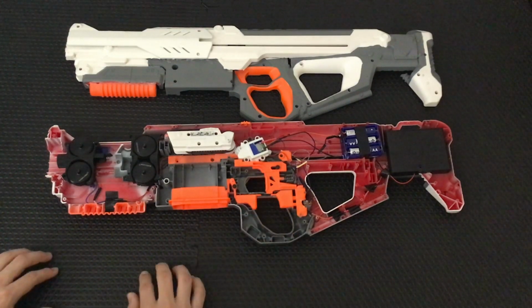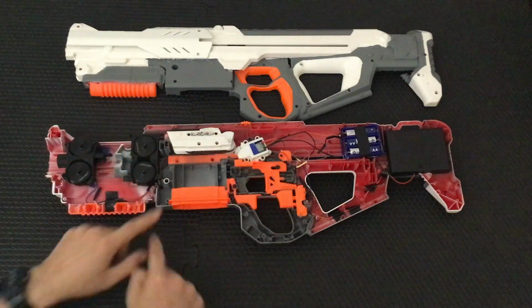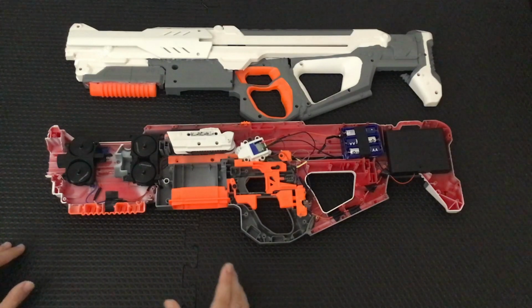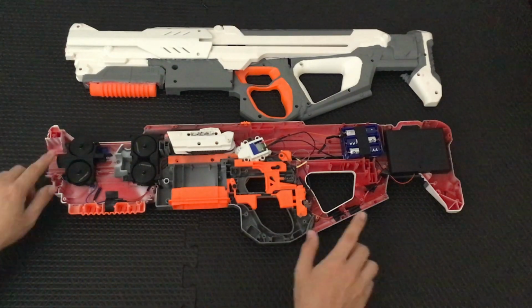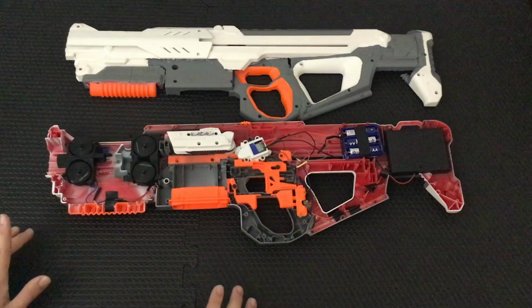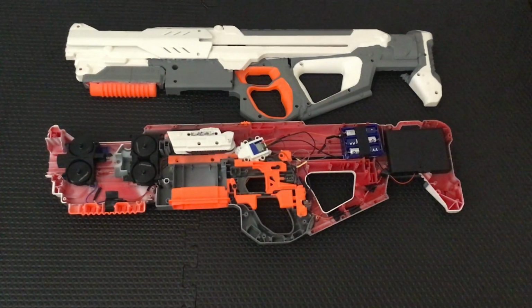That solved the problem. The original first iteration of the Hyperion just had this internal setup. It even had a stock cage and stock wheels. And that got around about 90 FPS with 5 or 6 darts a second. And I know that the afterburner on its own, going semi-auto, got around that same 90 to 100 FPS area. So combining them had some pretty nice results.